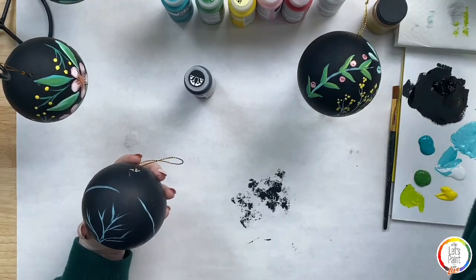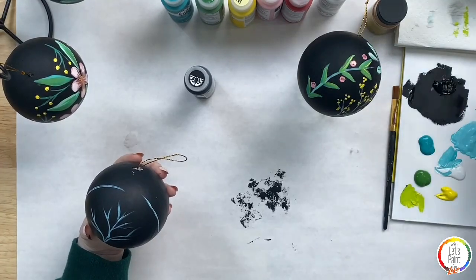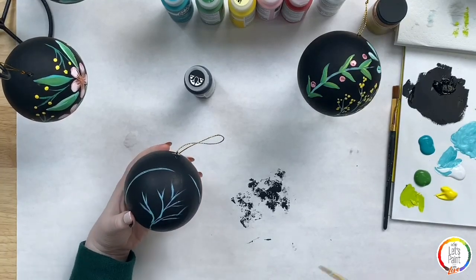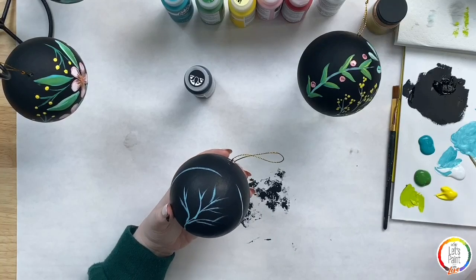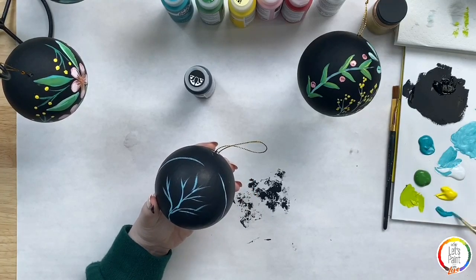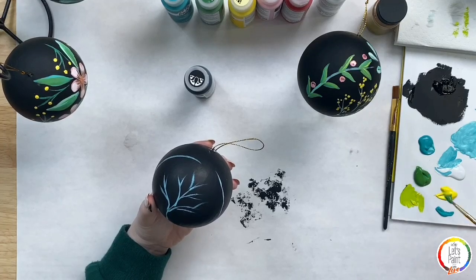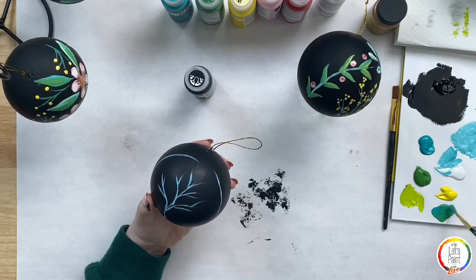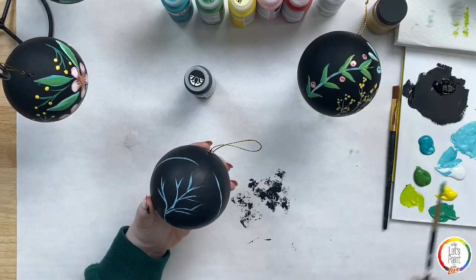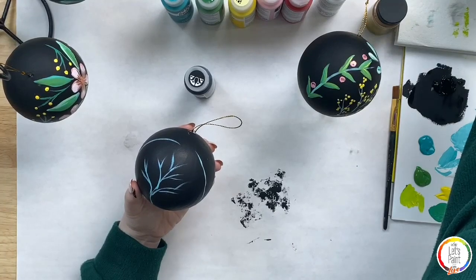Wipe my brush off, and then I'm also going to mix kind of a more aqua green color. So again, I really hope you guys get an idea of the kind of variety of colors you can mix using the Let's Paint Live kit. So I'm going to grab some aqua, and I'm going to mix some of my green into that, my classic green, to get a nice bluish green. So I've got my bright limey green and my bluish green. Okay, so again, I mix with my brush, so I'm going to go ahead and rinse it off.